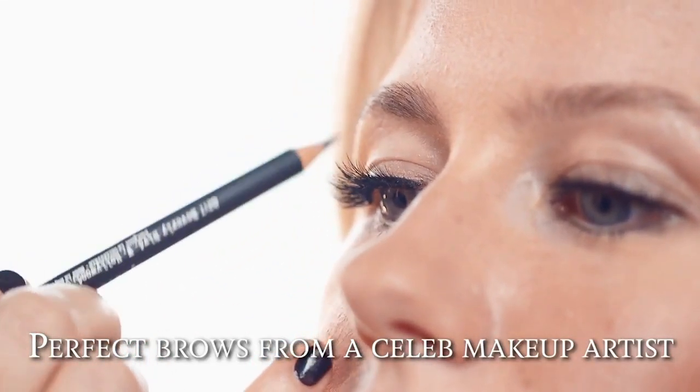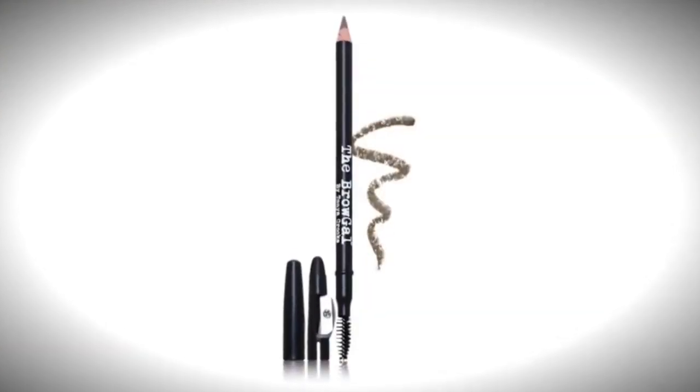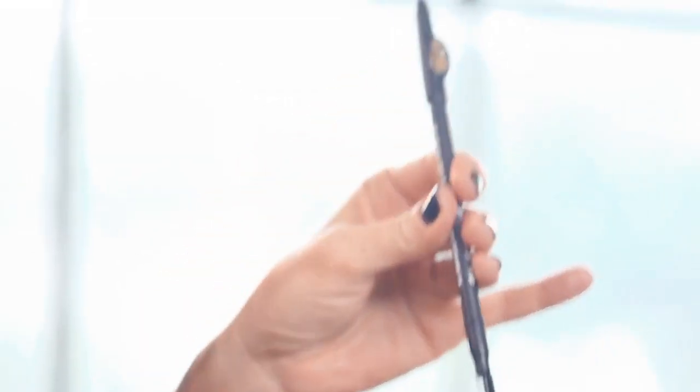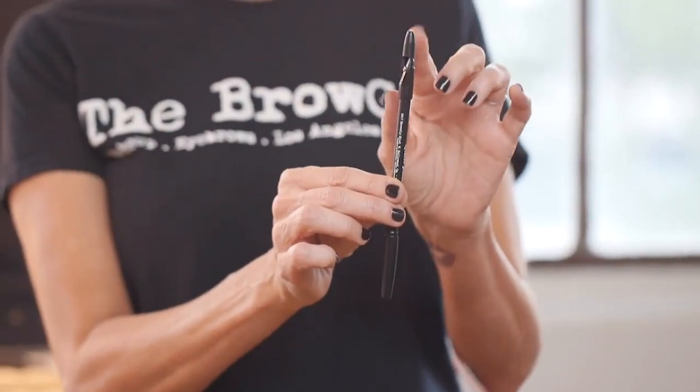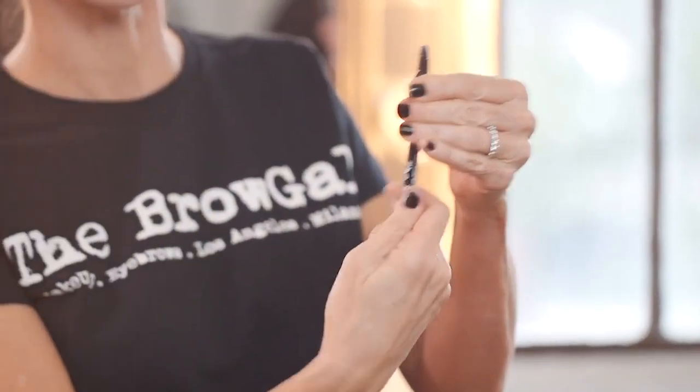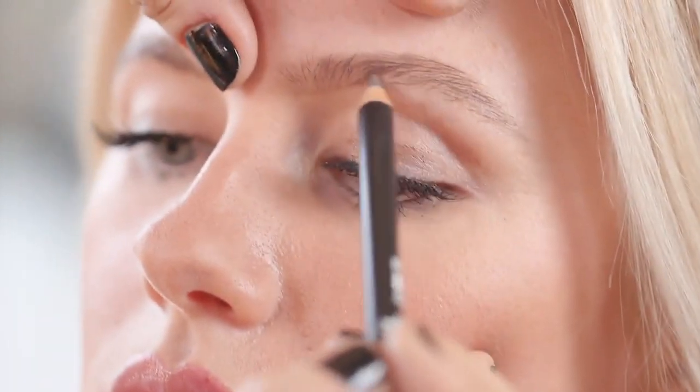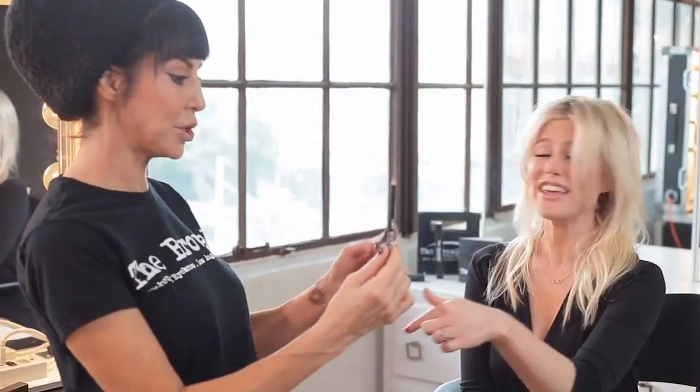Now there are a million brow pencils out there — why do the celebrities love this one? What's different about it? Everything is different about this one. My brow pencils are very unique because I took attention to detail to make them perfect. I believe in making my job easier and making my clients happy, and that's why I created this product. It's a three-in-one tool. What you're going to notice first is that you have a sharpener cap here — an actual German blade in a wonderful one-turn, point-perfect, sharp blade. This point is what you need, and it's paramount to having good brow success. And it's right there on the cap — I'm going through your bag, finding it every time.